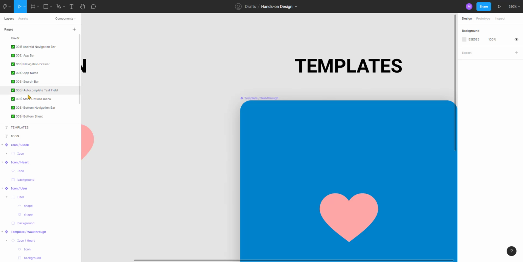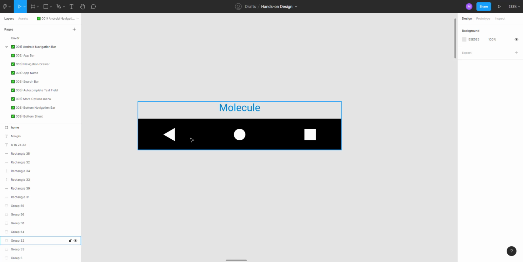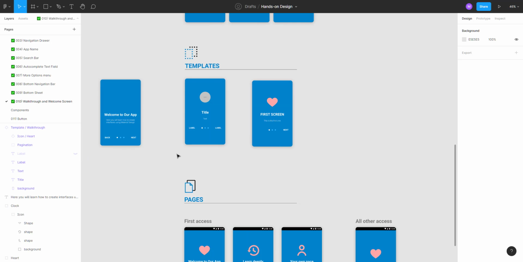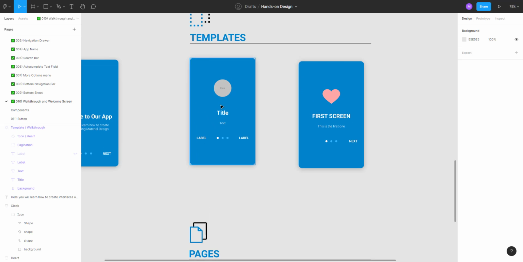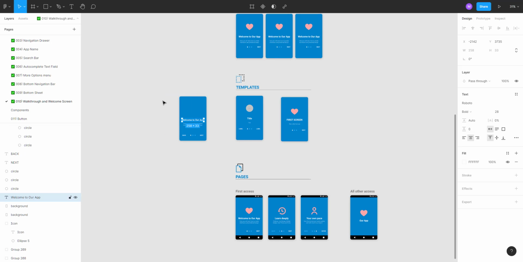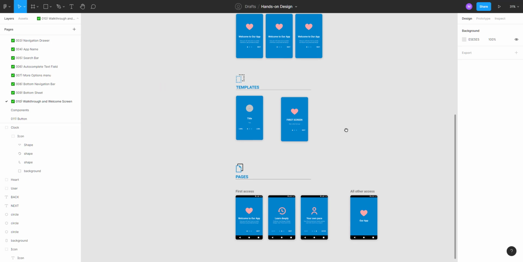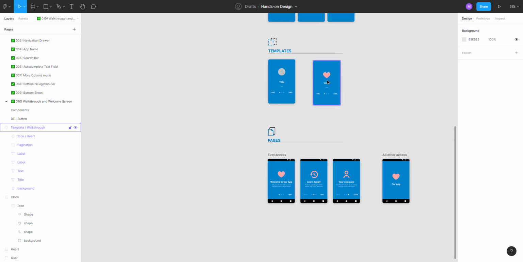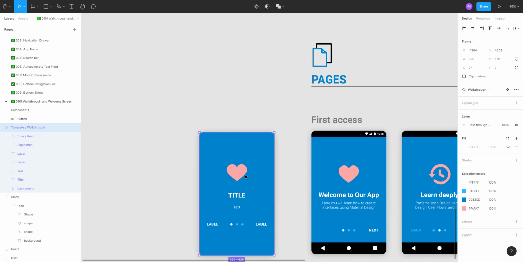All the job we did before doing bars like this, all the things worth being componentized. Actually, they need to be. It wasn't the matter of these tutorials, but I don't know why I decided to demonstrate. But it's not the subject. Let's go on. So we are here, walk through. I taught you about the templates, and now it's time to. We have this. I will reset all overrides, and then place it beside.